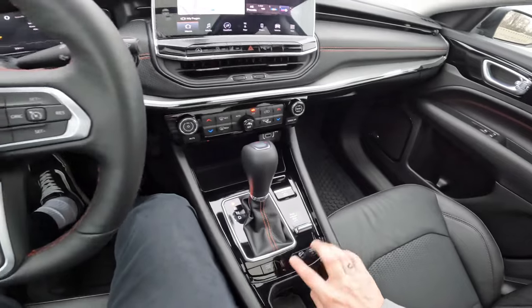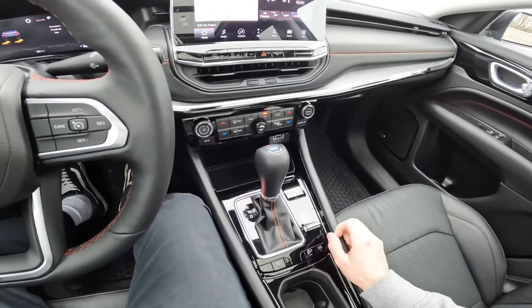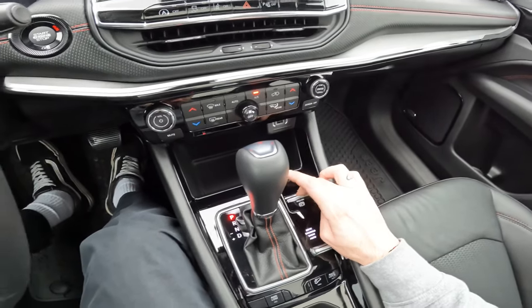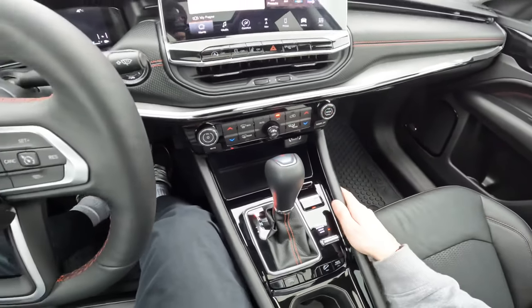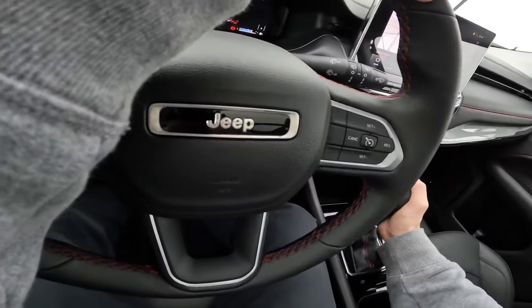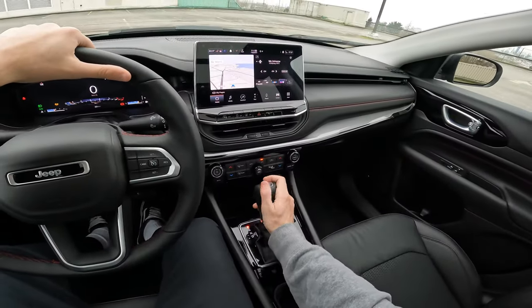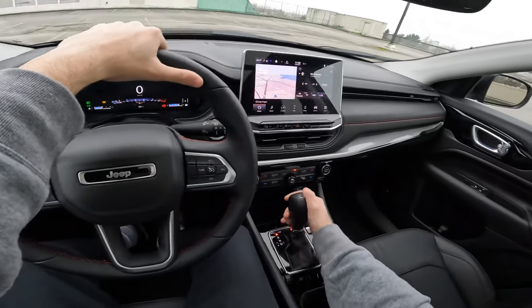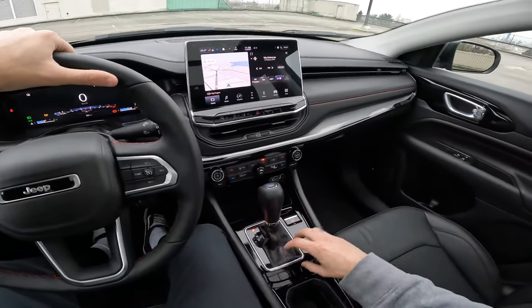We got our four-wheel drive lock and four-wheel drive low buttons just down here. We've got our parking brake right here. Very easy. I think you just pull it like that, and as you heard there, it's activated, locked in. Our shifter right here, pretty decent shifter, feels nice in your hand, nice leather with this chrome just wrapped in it as well. Very nice, touching it all down here as well.